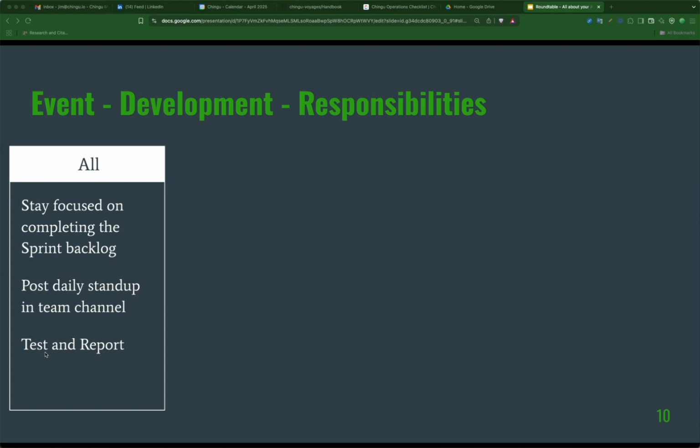So let's see, Zuli asked, what happens to the leftover product backlog when the project ends? As long as the minimum viable product is reached, anything that's left over in the product backlog should have a lower priority. There should not be any must-have tasks left. So everything else basically rolls over into maintenance mode.